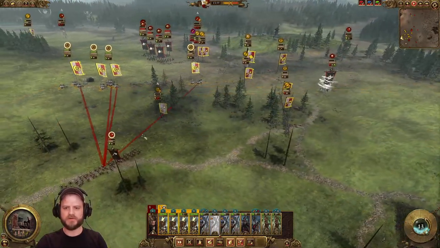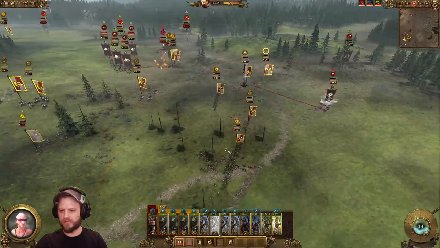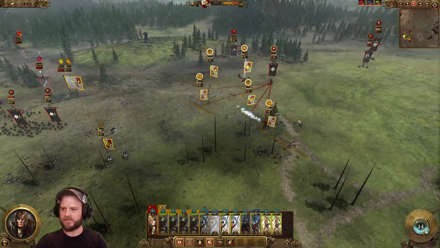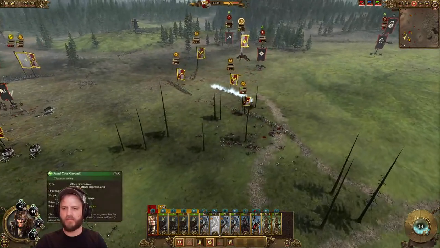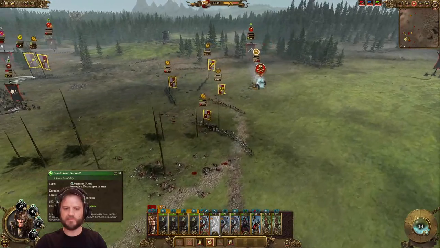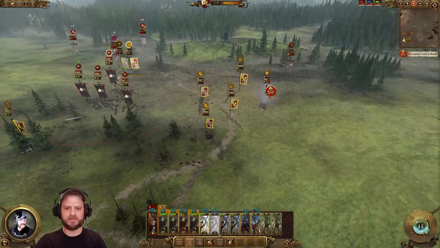Okay, got those infantry units taken care of. You come over here. Desperately try to pull this off. Come on, just get a good hit. Yes, cool. Sartorial is dead.